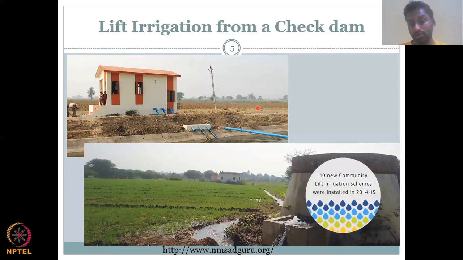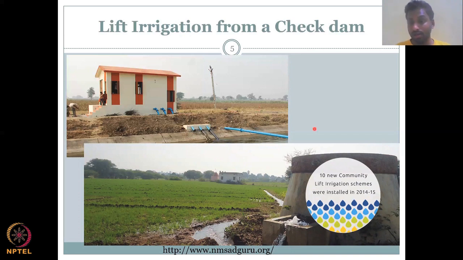Now, this is the NM Sadhguru Foundation, which is an NGO in Dahod, Gujarat. I've been there multiple times to see the wonderful work they do. They bring communities together. These lands were not agriculturally productive at all. There was no water, very little rainfall, and water doesn't flow from the check dam to the land because the land is at high elevation and the check dam is at low elevation. So you need to pump water up, which is highly energy intensive. One farmer cannot do it, but if the community joins together, that's what this foundation has shown. If the community joins together, then they can collectively pump the water and spread it for agriculture.